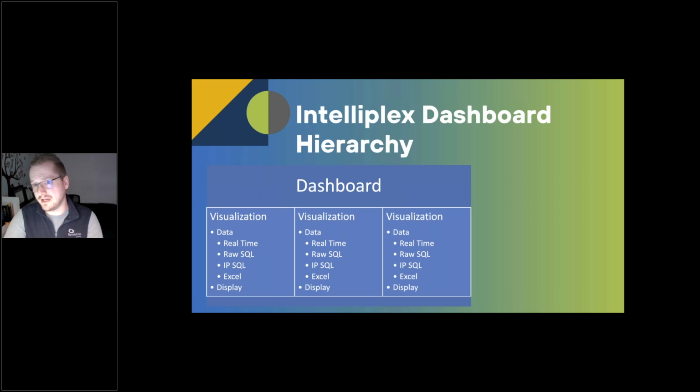You could start with an Excel sheet and just refresh those every day to display.